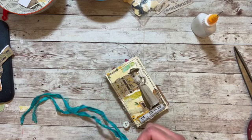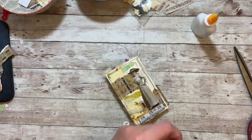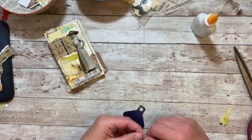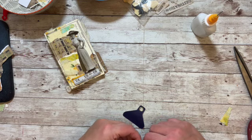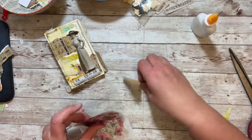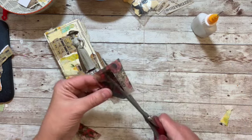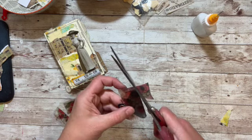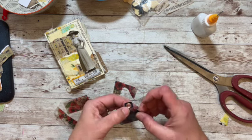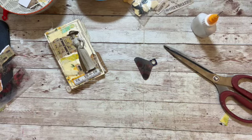And one thing I'm concerned about is it will kind of get worn out as it bends. So what I was thinking is I'm going to take one of these vellum stickers from my stash, and I'm going to add some vellum to it. And I don't know if it will work or not, but maybe it will make it a little bit stronger. And then I'm just going to trim off the excess. So, like I said, I wasn't going for the look, but I think it looks okay with a little bit of the flowers.